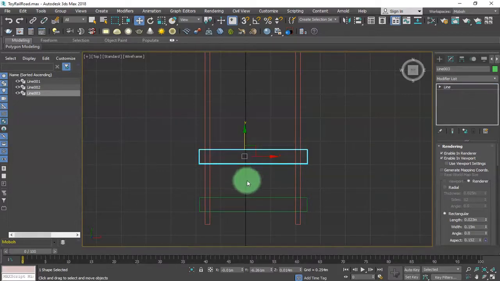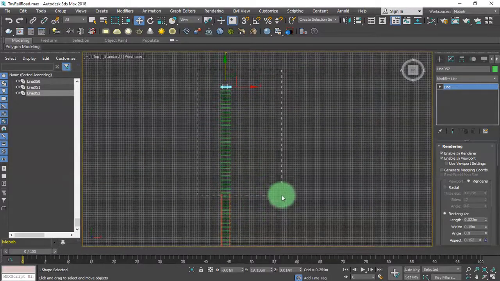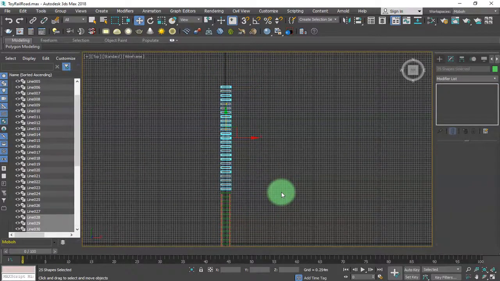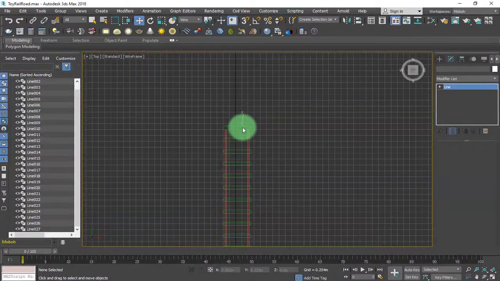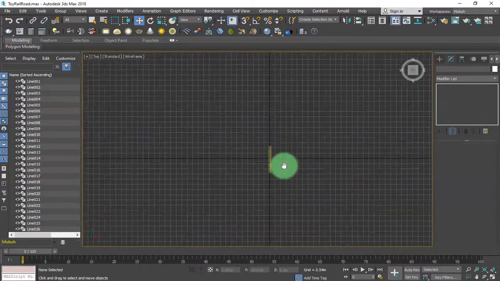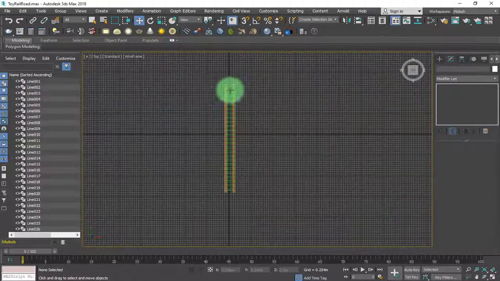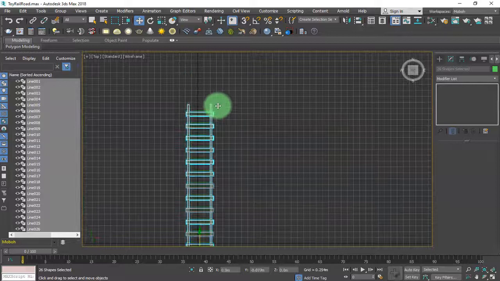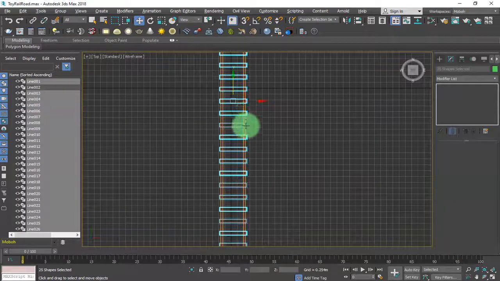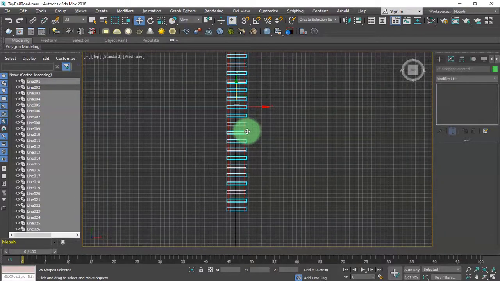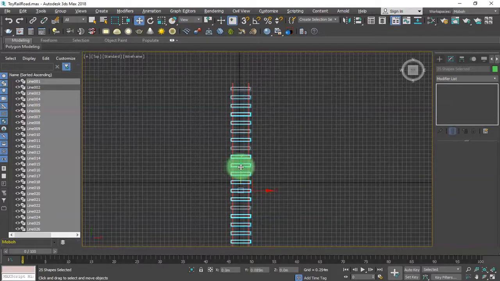Click OK. I have it this long, this much. I remove the excess like this, and oops, I bring it that way.